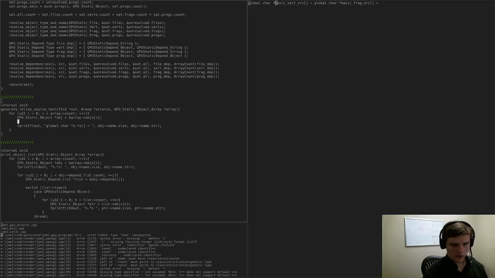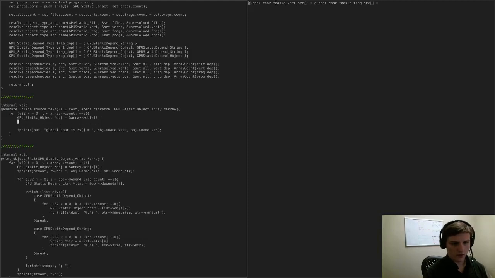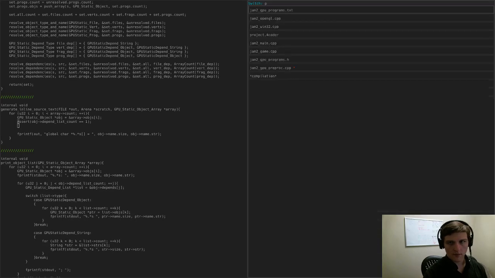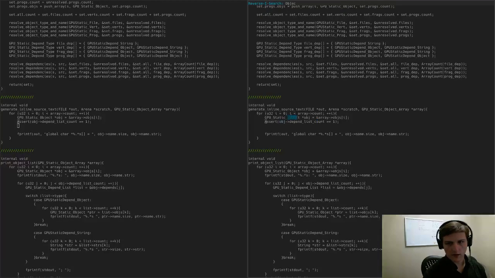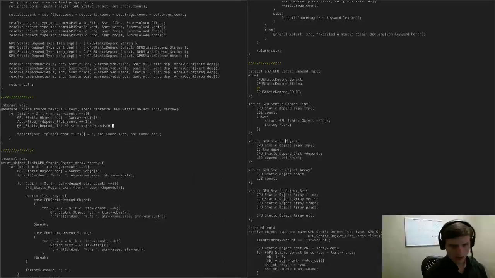The other thing we have to do is, given one of these objects, we're going to say, first of all, things like the depend list count should equal 1. Bring back the preprocessor, please. Go to the object. Then give us the GPU static depend list. List is just the object's depends 0.